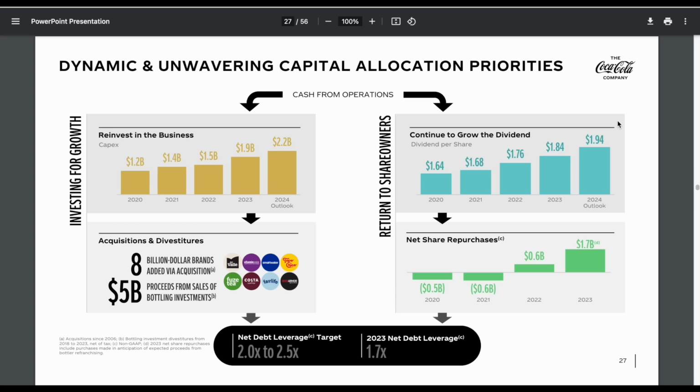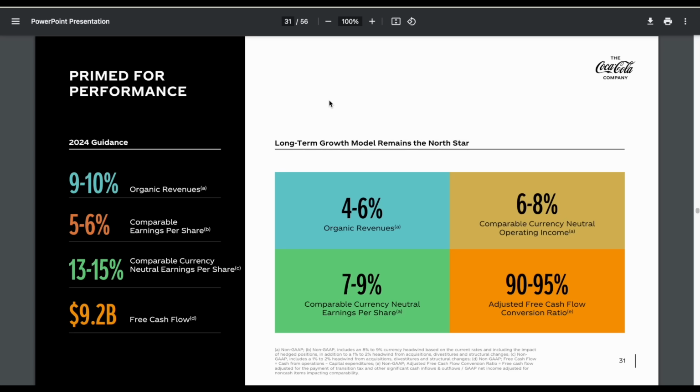Again, the stock is a dividend king, 50 consecutive years of dividend payments, and their 2024 outlook is to pay out $1.94 per share in dividend payments. Now, below this, we can see they're hoping to have positive net share repurchases, and this hasn't always been the case for the company. But overall, they are planning on buying back some shares. Now, along with these three items, we can see over the past few years, there have also been a few acquisitions. And then finally, they give us some 2024 guidance.